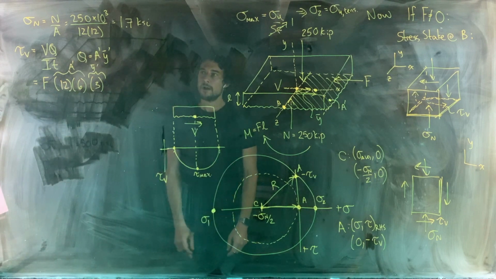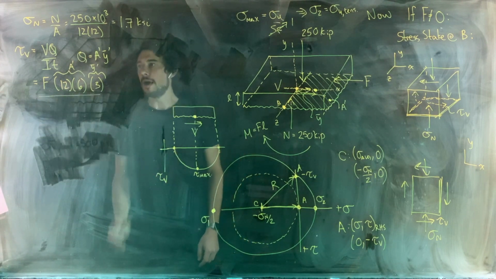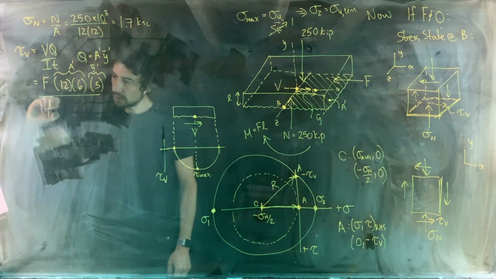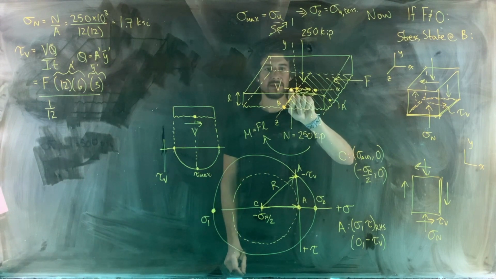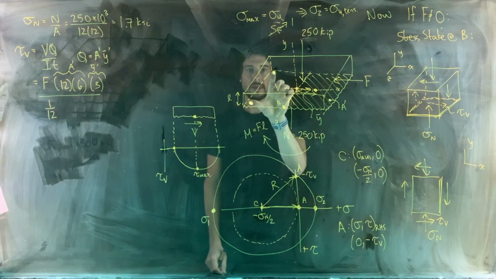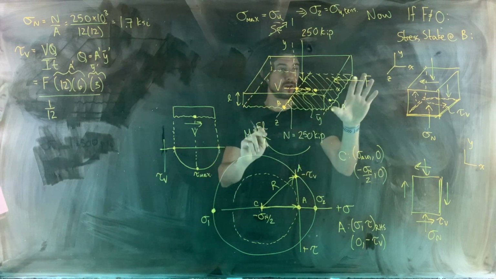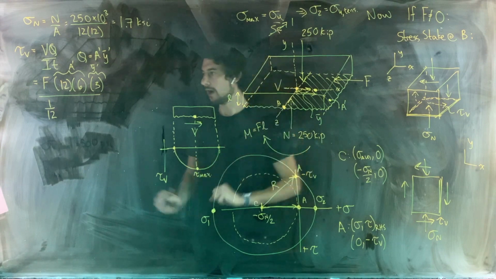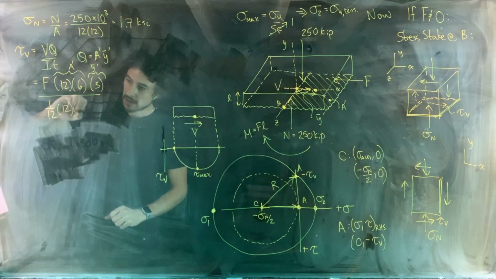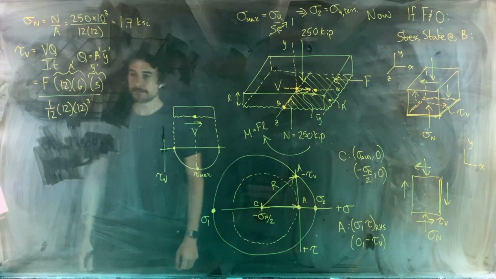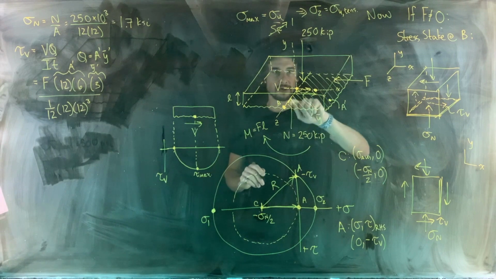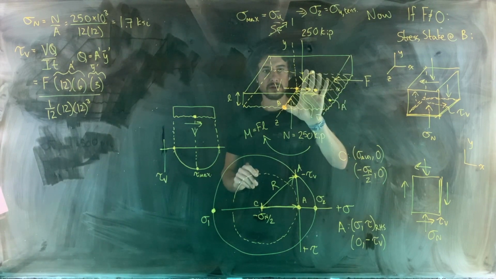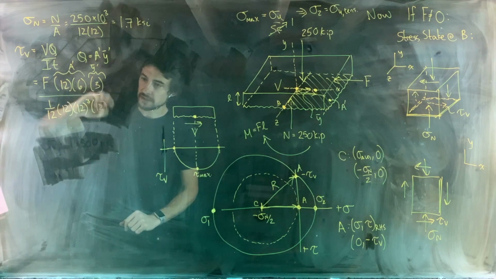Okay. All right, divided by I, 1/12 base height cubed. The base dimension is always the dimension that is perpendicular to the direction of the shear force. So we're looking at that dimension there. Not that it matters because we've got a square cross section, so they're both 12. But here we've got 12 and another 12 cubed. And then variable t here is the length of the line that you're calculating shear stress along. So that's another 12 inches there.